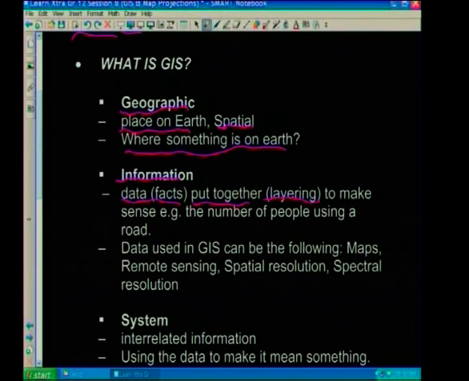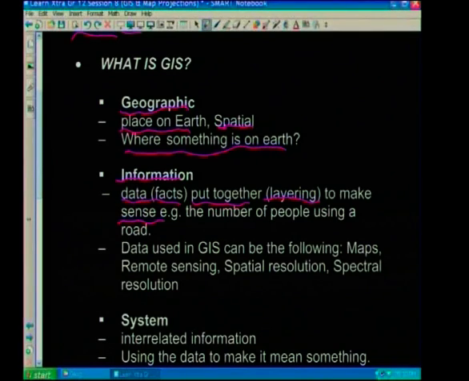That could refer to layering, but I will deal with these concepts in more detail as we go through our session. To make sense, if we're looking at a specific thing, for instance, we want to find out the best place to put up a shop, then we would look at where the need is and collect certain types of information. Or we want to build a house and we want to look at where there's the least crime. We will get information about the different areas and find out which is the safest place. So it's data, putting it together, making sense.